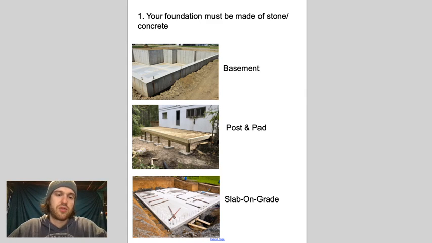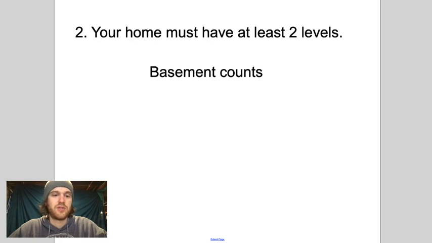You're also going to have the restriction that you have to have at least 2 stories on your house. If you do slab on grade, then you have to be able to see 2 stories above the ground. If you do a basement, the basement can count as one of the stories. Oh, there it is. You must have two levels on your house, at least. You can have more if you want.